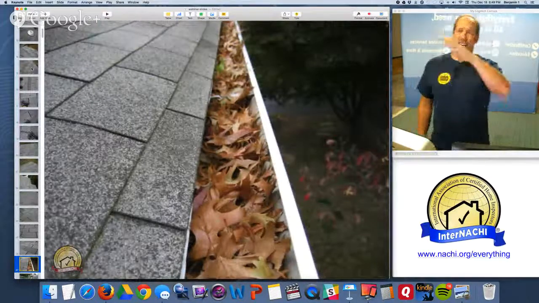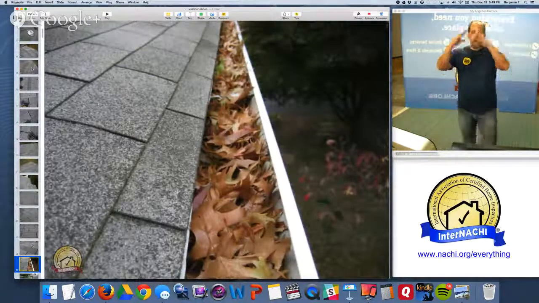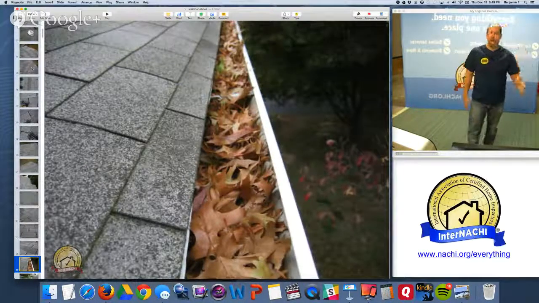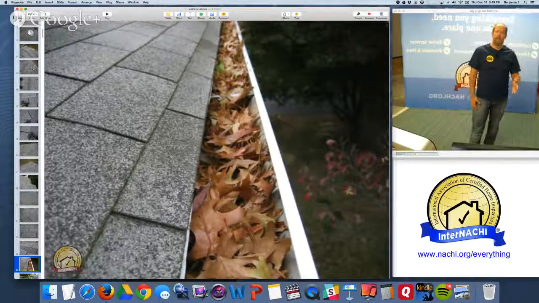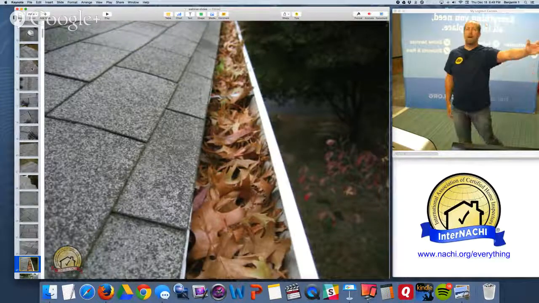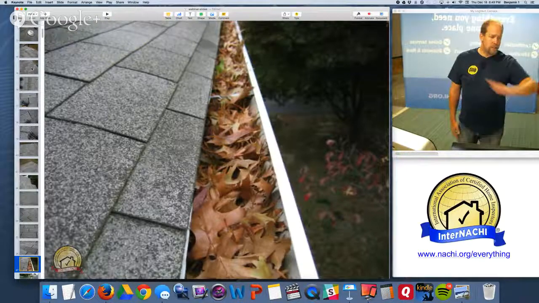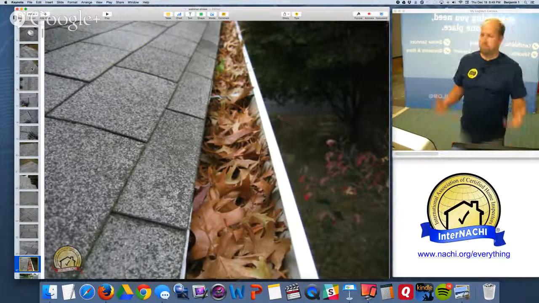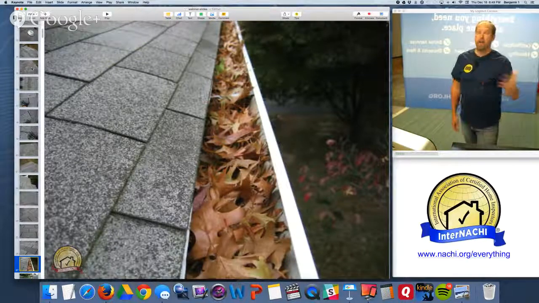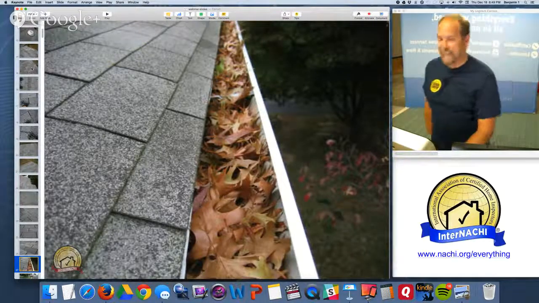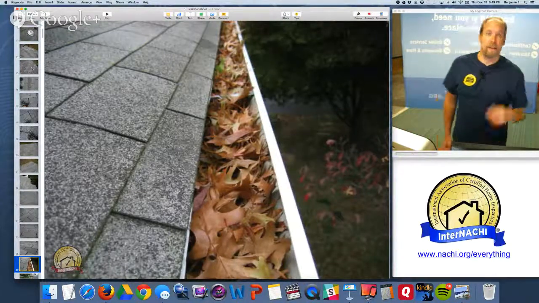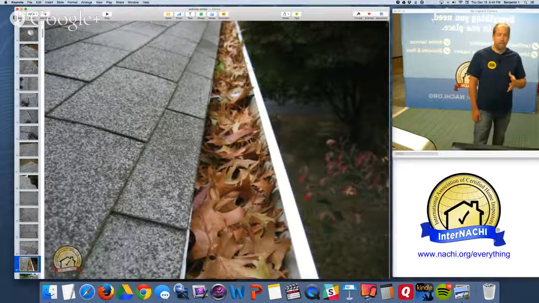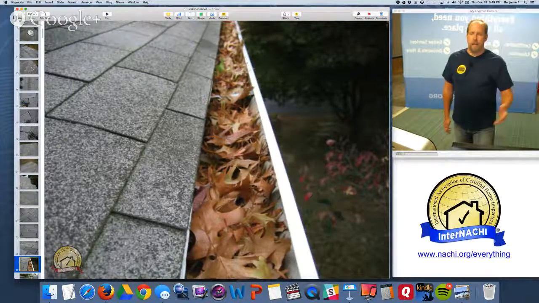The roof, I think about how rainwater comes from the sky, comes down, it drains away, it's caught, or maybe it isn't caught, by a gutter and downspout system, and it's taken away from the property. Hopefully it's sloped away from the property, far away. If the gutters are filled with leaves, it really should have a gutter guard, but it should be cleaned out, right? It's not. So now I'm thinking, this is Pennsylvania. It rains a lot in Pennsylvania. So I'm thinking gutters are filling up and they're going to spill over.